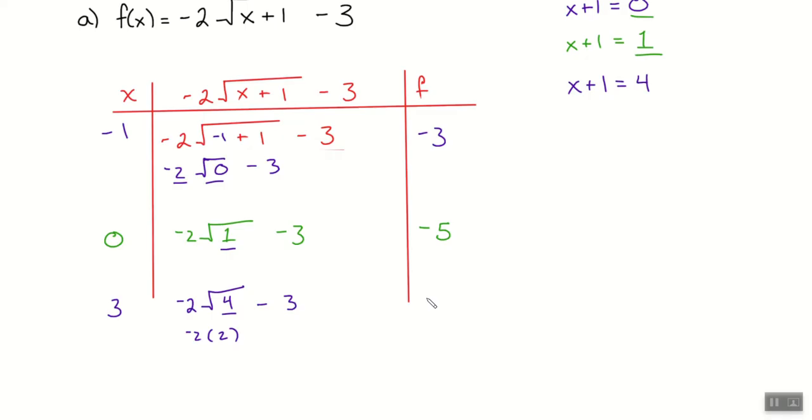-4 minus 3? -7. Now, I asked you guys to do 4 points. I'm only going to do 3 because I think we're going to have enough information to get the graph clear. But what's the next x value you would choose? If you plug in a 4, I don't know the square root of 5. But you said if I pick an 8, it would make it the square root of 9. And do we know that one? Oh, man. Like, just let's pick those easy ones.